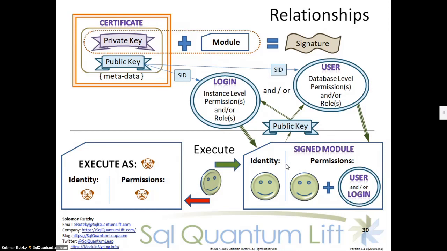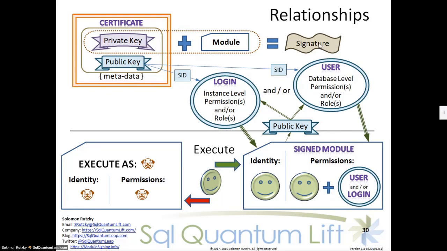Because the module was signed with that certificate that had the private and public key, when you use a signed module, you keep who you were. Whereas with EXECUTE AS, you were one person, but now you're executing as the clown, and you are not you anymore. You are the new user, with a completely new set of permissions and everything. With module signing, you keep who you are, and so you get your permissions plus whatever permissions were assigned to the login and user that shared this public key. So the public key is really the link between everything.